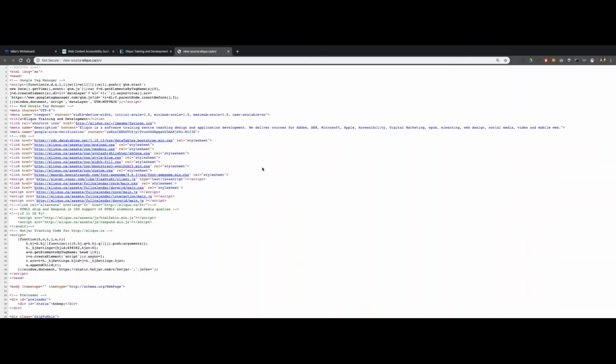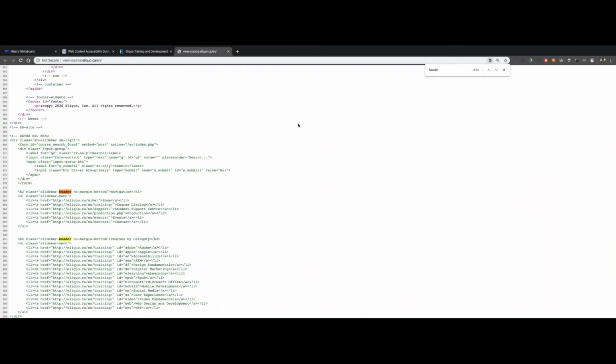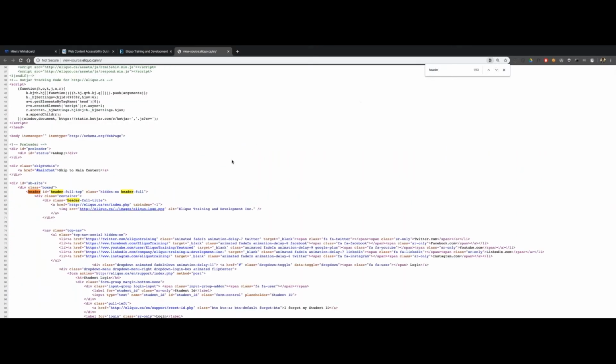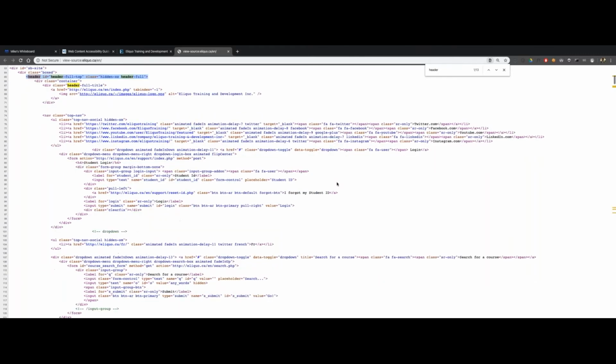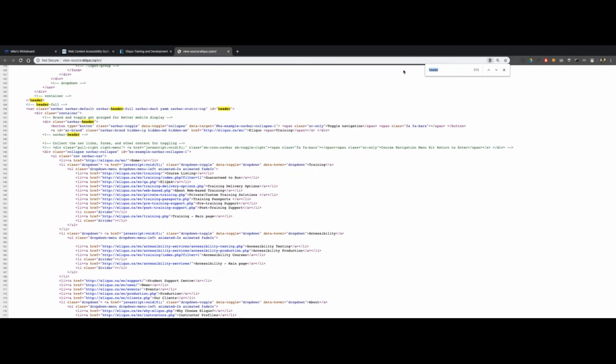So if I go behind the scenes here, and I go find the header, in this case, right over here. This is the header part of the website. This is where the header starts, and the screen reader will actually announce this to the end user. Now, if I go down, we then have the nav.